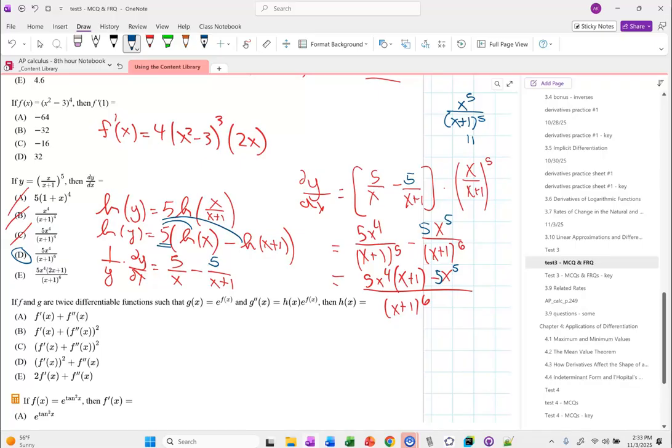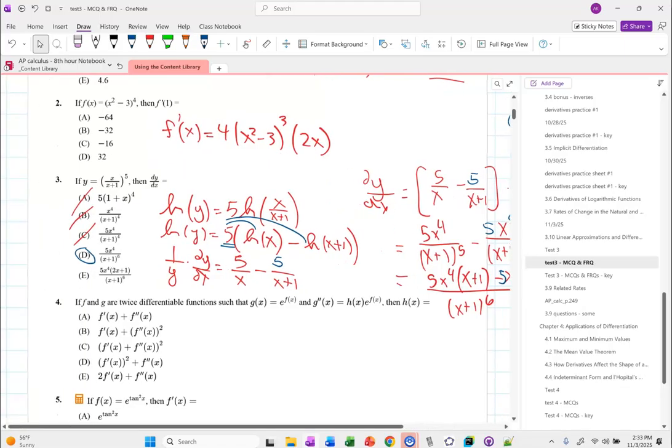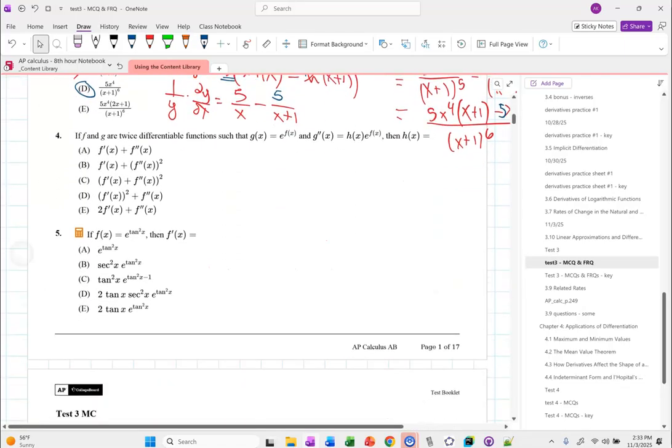I thought the simplification would come along a little bit easier when I did the logarithmic differentiation. I was disappointed that it didn't work out as neatly as I thought it was going to. When I first looked at it, I thought that looks like an excellent candidate for that, and it didn't work out to be as easy as I hoped. I was expecting when I multiplied the x back over, a whole bunch of stuff to cancel and be really obvious.